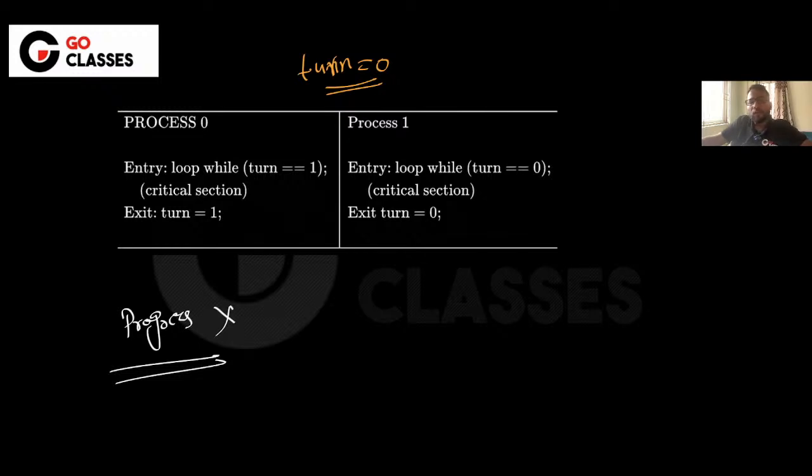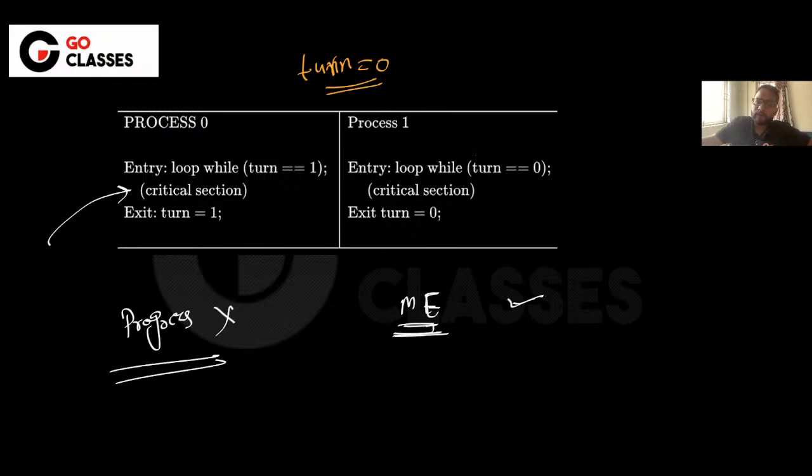Right? Now let's check if mutual exclusion is there. How to check mutual exclusion? Take both the processes and check if both the processes enter at the same time. Since both of them cannot enter at the same time, it seems that mutual exclusion is satisfied. But I do have to check one more thing. Make one of the processes be in the critical section, which means turn is initially 0, so that's why it is in the critical section. And then check if another one can enter. Since another one cannot enter, mutual exclusion is satisfied.